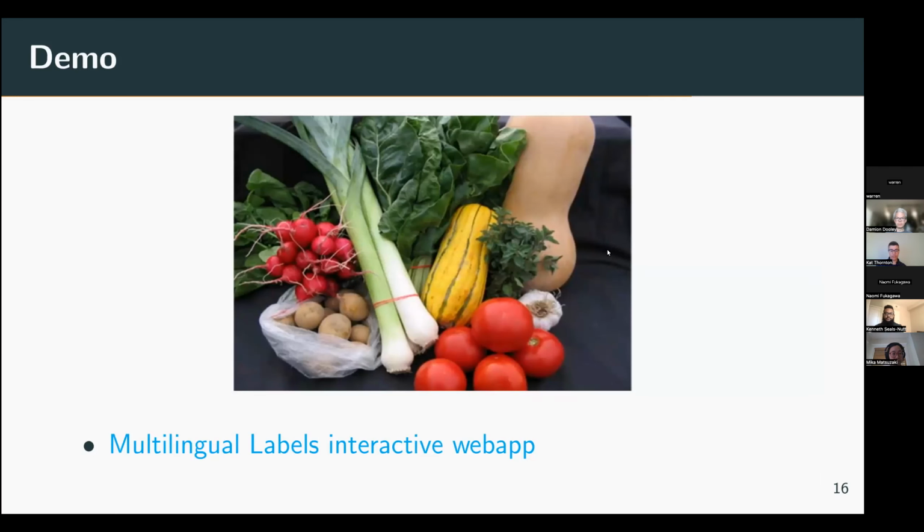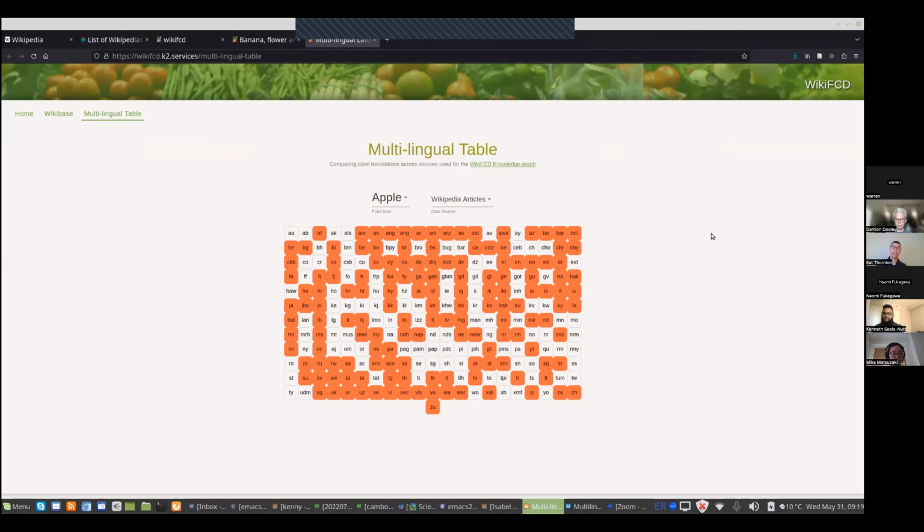So now I'm going to show this interactive web app that Kenneth Sealsnut created to give the FoodOn community a chance to explore the labels themselves for these 6 sample foods. So what you'll see here is an interactive web app that you can use to explore these labels yourself. I have the link in the slides, but you can also see it here. I'm mindful of the time, but I want to go through this a little bit. So each of these colored areas means that we do have a label for this language.